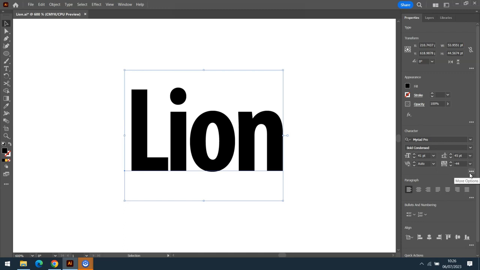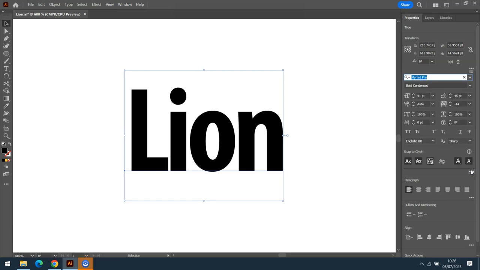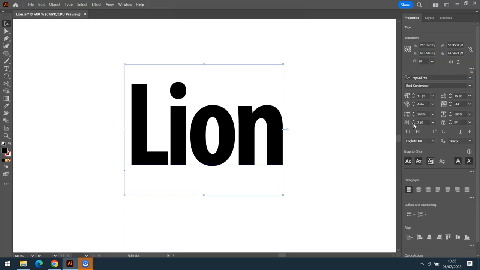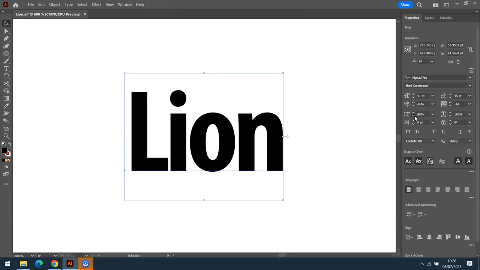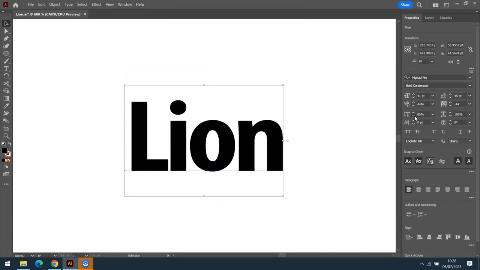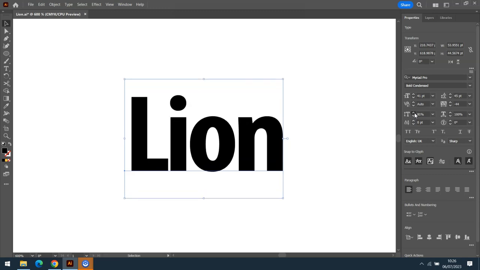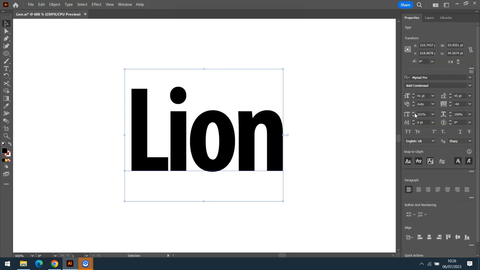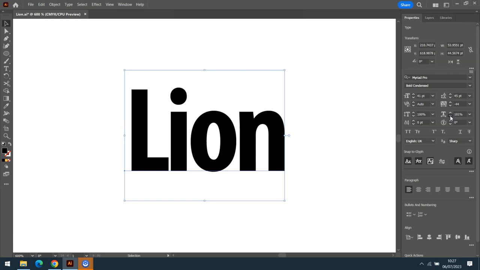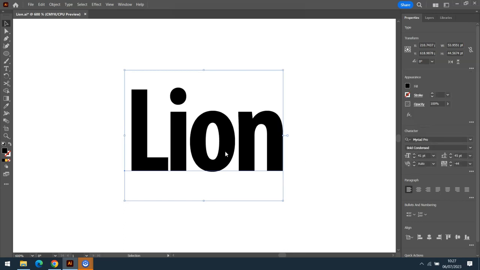And I'll go back to these three dots. There was something else I wanted to show you on here as well. Where's it gone? Right, so I think it was the spacing. No, there was a... you can make it shorter, you're right, so you can make it really kind of squished down. I'm just going to keep that back to 100%. I think it was 100 in the first place. But as you can see, there's things here you can kind of mess around with to make your writing look a little bit different.